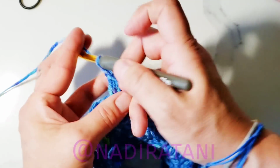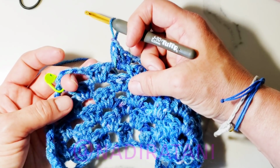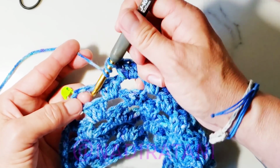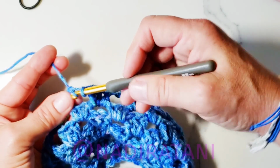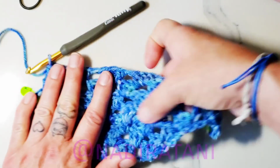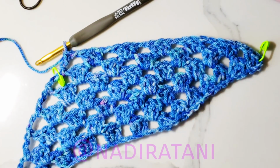1, 2, 3, chain 1. We're coming to the big gap, but we just do a triple crochet. Yarn over twice, go into the gap, yarn over, pull through 2, 2, 2. And that's it, guys. I'm hoping that was enough to get you guys started.